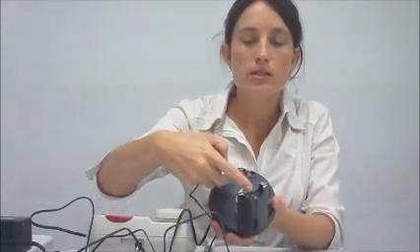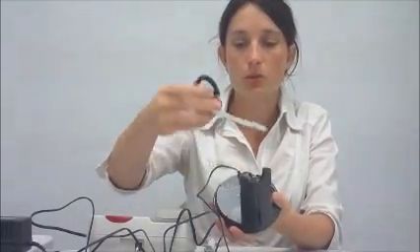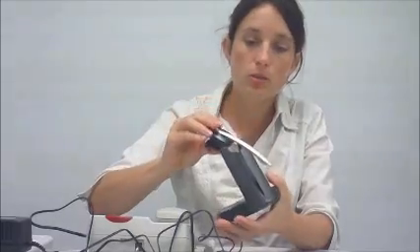Take your headset, place it and guide it down into the charging cradle — very simple action. You'll see this is where it charges, and that's a terminal. If this is pushed too hard down or forced, sometimes they can bend, and that is not covered under warranty. We urge you to be gentle and just guide it down so it fits snugly into place. When you first get your headset, you'll need to charge it for three hours.